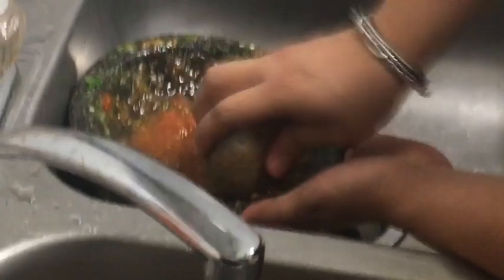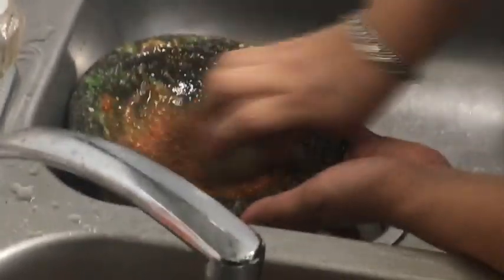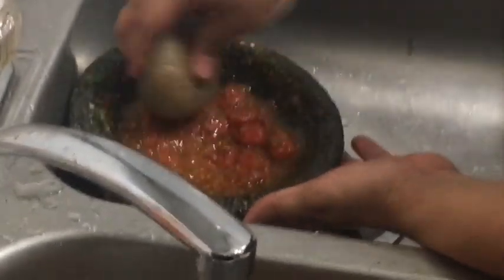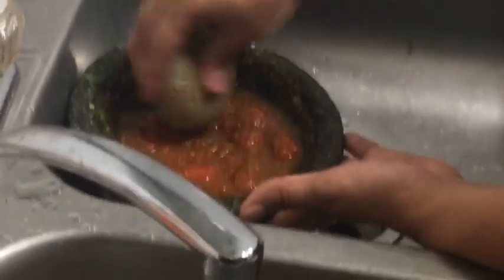So I removed some of the salsa because it was too much for me to actually grind. So now, as you can see in the video, I'm fast forwarding it because it takes time and you will get tired, but it's worth it. Then you keep doing it until you see how chunky you want your salsa. I don't like it too fine, I like it a little bit chunky.